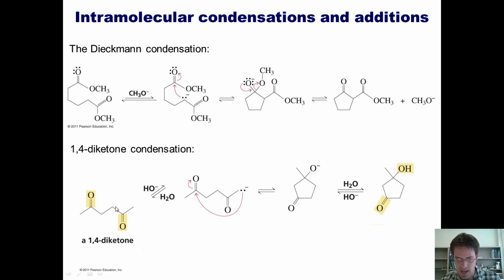Now you may be wondering, for this starting material, why we didn't remove alpha hydrogens from this carbon instead of the ones from the external carbon. That is a good question. Let's look at that now. You can imagine that if I removed the alpha hydrogens here, I would get this enolate. Looks fine to me, right?